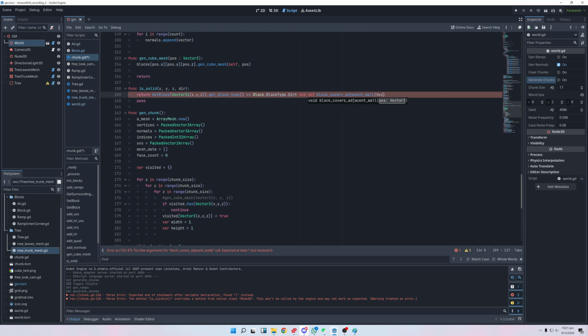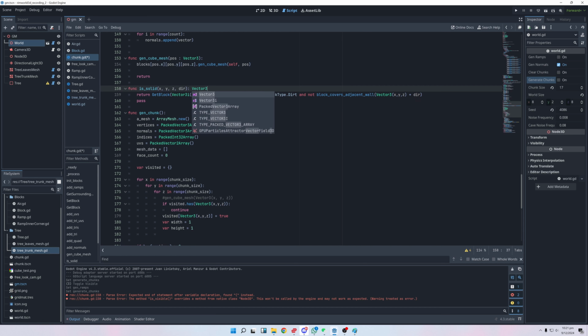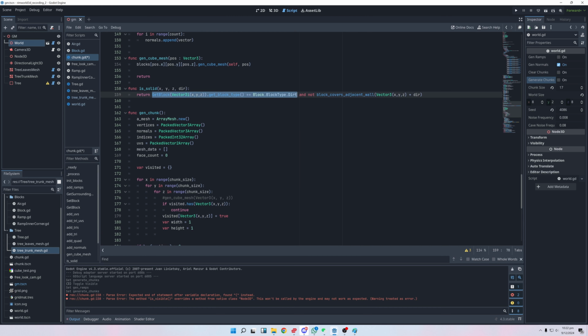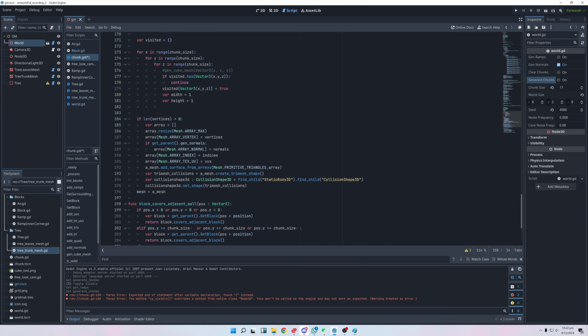So we're going to do the same thing, Vector3 xyz, but we add to that the direction, because the direction is going to be something like Vector3 -1 0 0. So basically we're going to check this block plus 1 to the left or 1 to the right. That's how the direction works. All right, so that'll check to make sure the current block is actually dirt and the one next to it isn't dirt. So if that's the case, then that's a face we're going to draw. So that should do it.